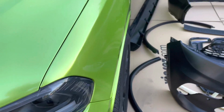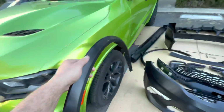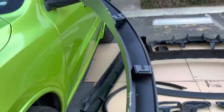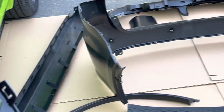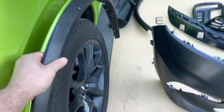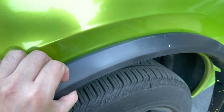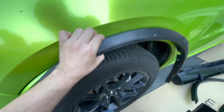If you see right over here, they're slightly thinner compared to the, let me grab this right over here. So the extensions, they clip right in. Let me show you guys real quick. As you can see, it's a little dirty from the tray. They're brand new. They just came off of the mold. Need to be painted, of course. But it gives you about an inch and a half extension, so you can use wider wheels if you like.